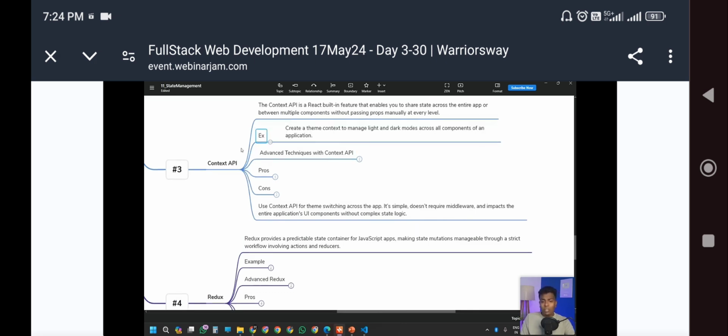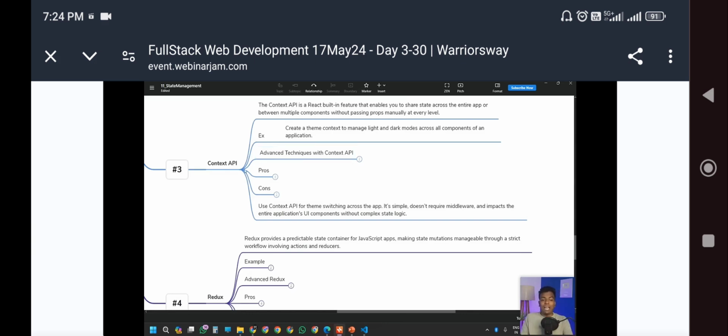As a Context API example, create a theme context to manage light and dark modes across all the components of an application. Even on your personal website, we created one, and on that website we clicked the dark mode and light mode icon. When we clicked that, it affected all the sections, right?